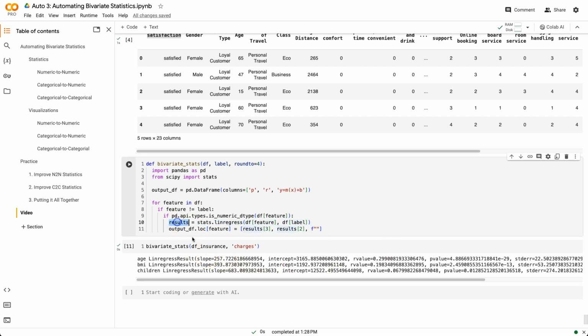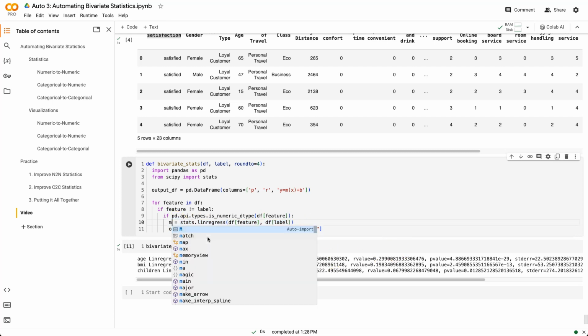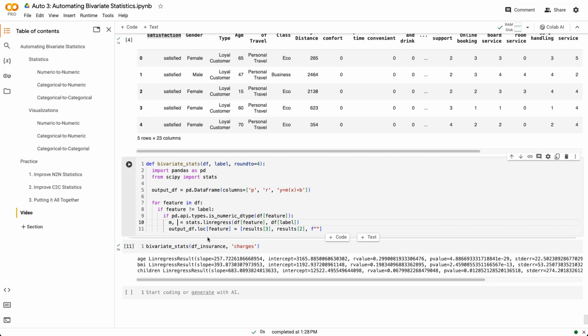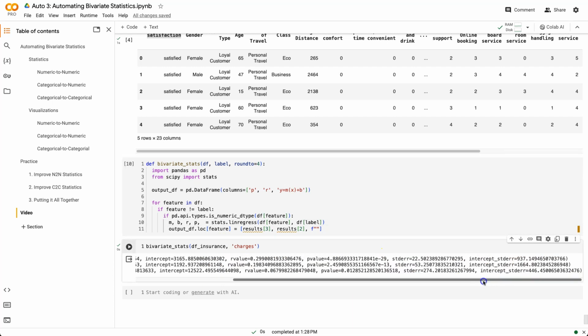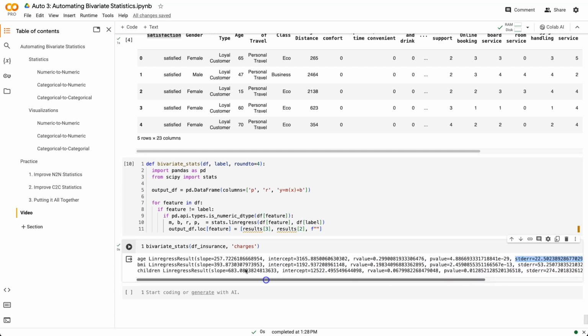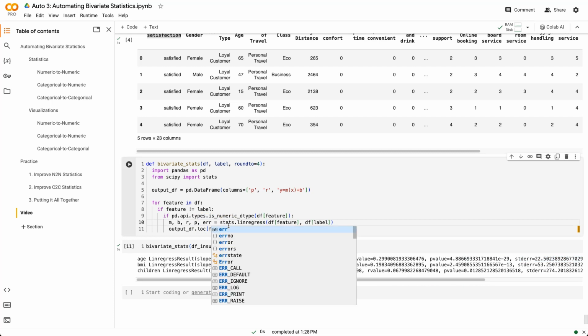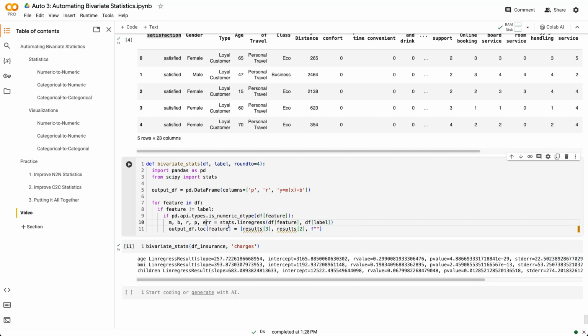For example, slope or M, I can just say M. B is the intercept, R, P: M, B, R, P. And then let's see, how many do I have? 1, 2, 3, 4, 5. Even the intercept. I'm not even going to use the standard error or the intercept. So I'll just use error for the last one, and that'll actually give me 2 errors. So, yep, I'll leave it like that.